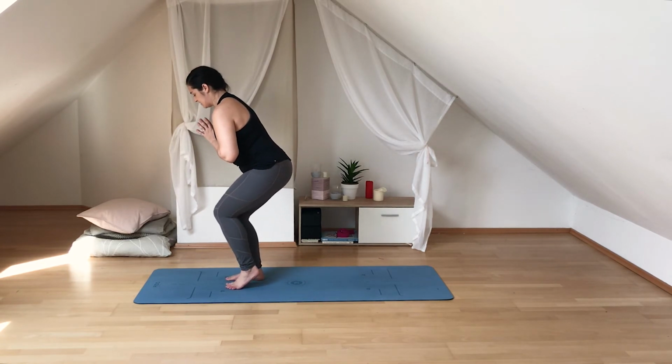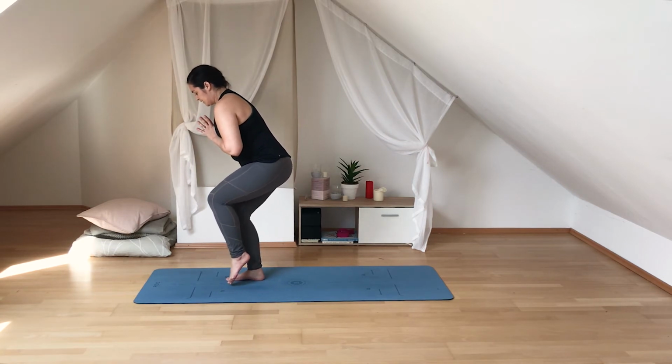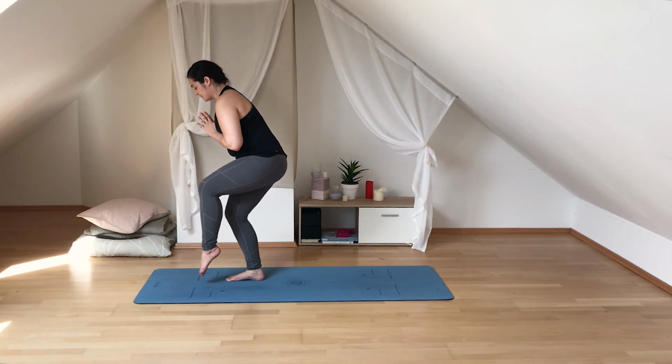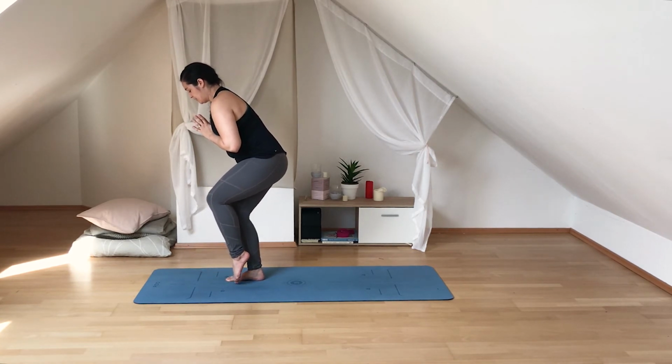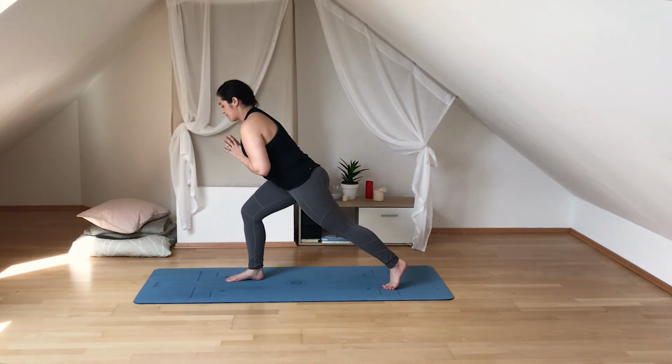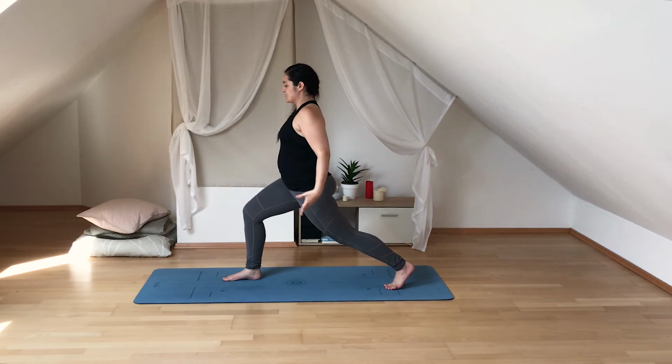We're gonna take our weight into our right foot, come up onto the toes of our left foot. And we're kind of balancing here on our toes. Now we're gonna tap our toes forward, and then they hover, tap in the center. They hover, and then exhale, we step back into our high crescent lunge.